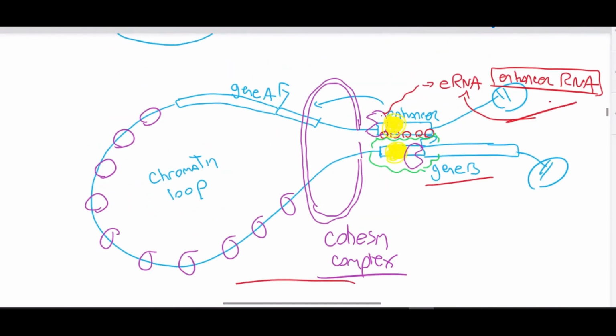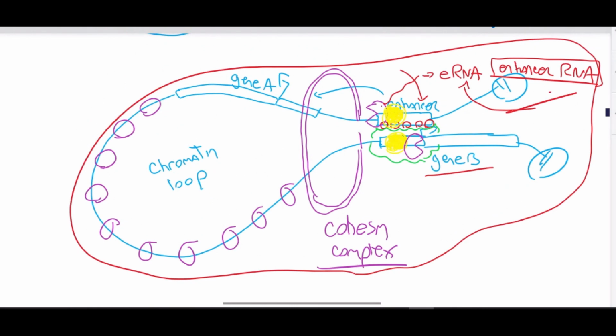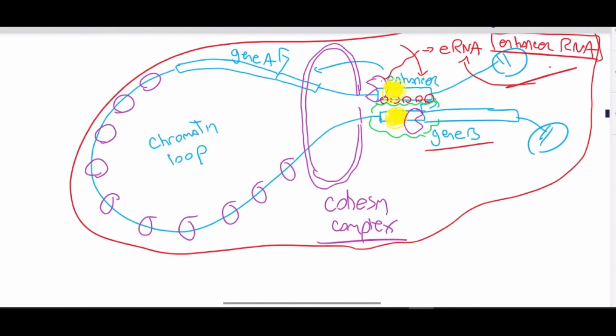So, okay, this is our model of how the enhancers can work to promote transcription of a target gene that is located far away from the enhancer. And you can see that if we flip this enhancer around, well, it's still located, the chromatin loop can still form. It's still located near the promoter of the target gene, so that makes sense that it could work no matter what the orientation is. So we're starting to see how these enhancers can work regardless of the orientation of the enhancer and regardless of the far distance from the target gene.